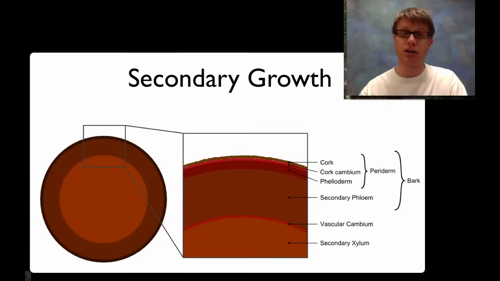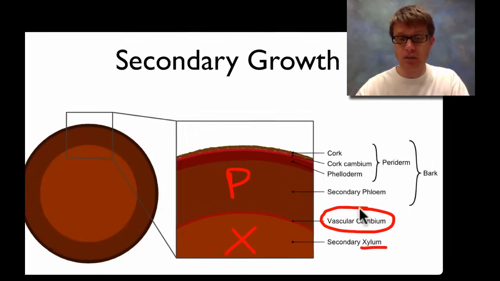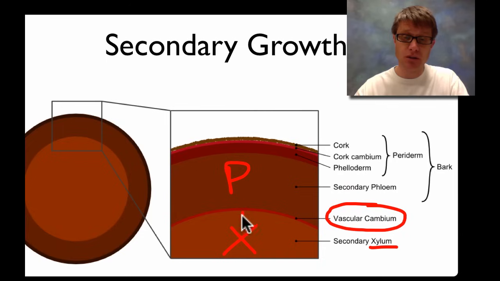But we also have secondary growth. Secondary growth allows us to get wider. So secondary growth, think about wooded growth. And so we're looking at a tree now in this diagram that's been sliced in half. And we're zooming in kind of to the bark portion. And so basically what you have is xylem. So xylem is going to be here on the inside. So let's put an X for the xylem. And then you're going to have phloem here. And so what's creating the xylem and the phloem? This layer called vascular cambium. So what it's doing is it's producing new xylem here and it's producing phloem on this side. The phloem, remember, moves the sugar and the xylem is going to move the water.